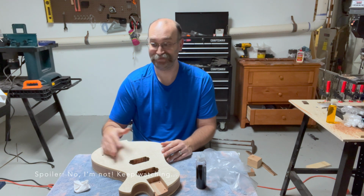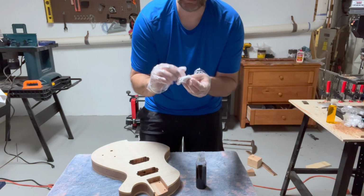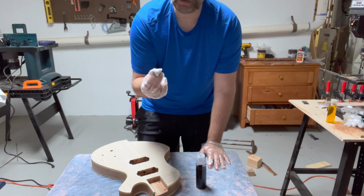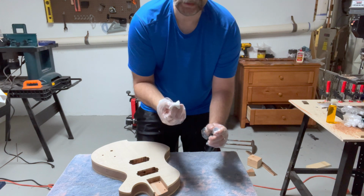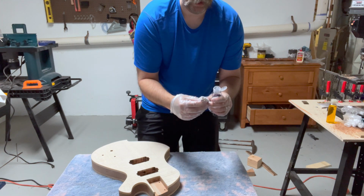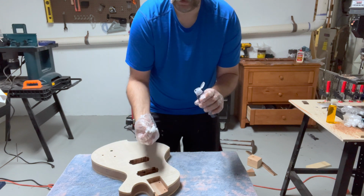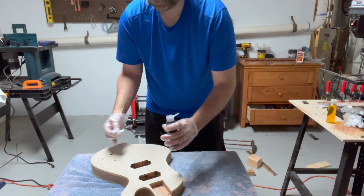Here we go. I'm using a piece of an old white t-shirt to put the dye on. I've used different things from paper towels to shop towels, but it turns out that I get the best control using an old cotton t-shirt. It also seems not to put too much fuzz anywhere. So I'll apply the dye to the rag here, gently go over this, be very careful not to drip anywhere, and then I will let this dry overnight.